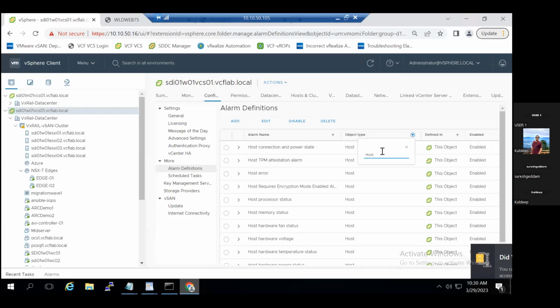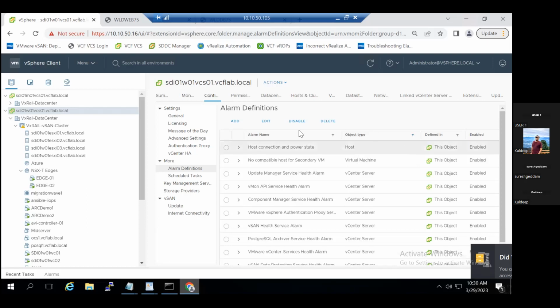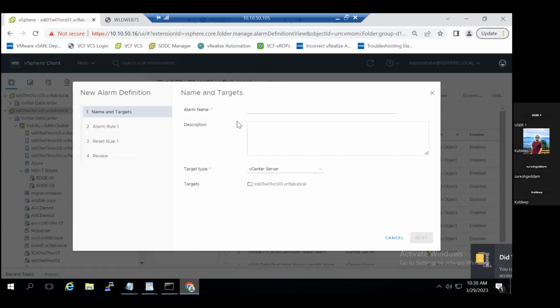So now let us try to create a custom alarm. How can we create a custom alarm? Here is alarm definition, add, host, add new alarm name. What alarm do you want to make? Let me see. Power.